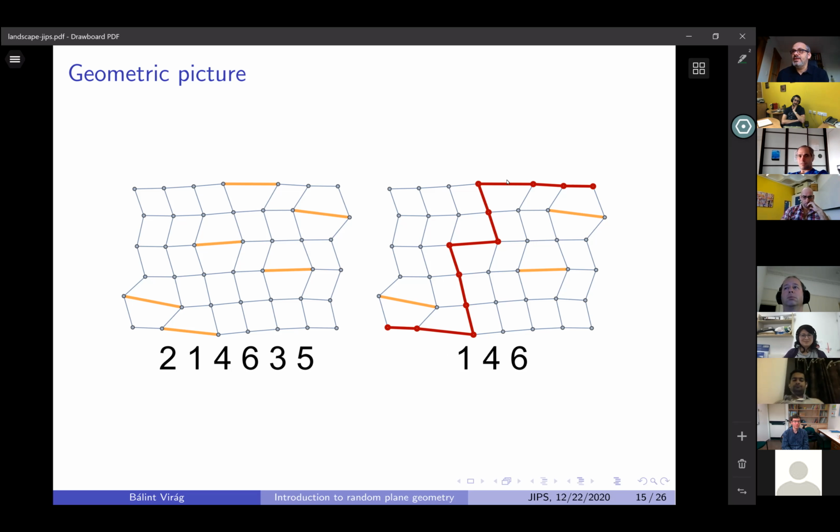So you already see how you can introduce parameters here, because when you do this longest path, you can move the starting point and the end point on the bottom and the top of this grid. And then this way you automatically get a 2-parameter process. And you hope that that 2-parameter process has a scaling limit, and it does, although it takes a little while to prove that. So that's what I'm going to talk about.